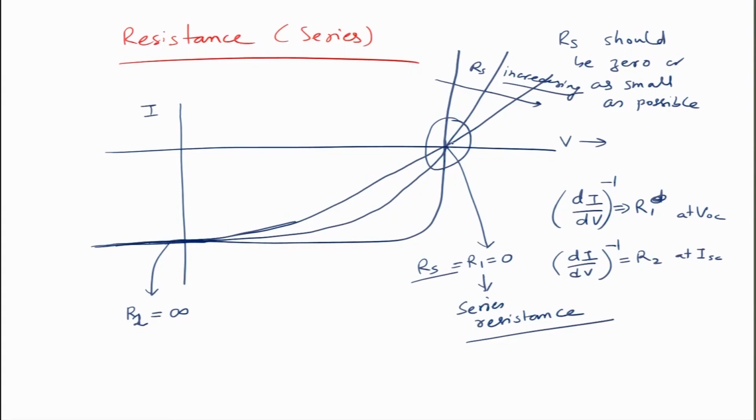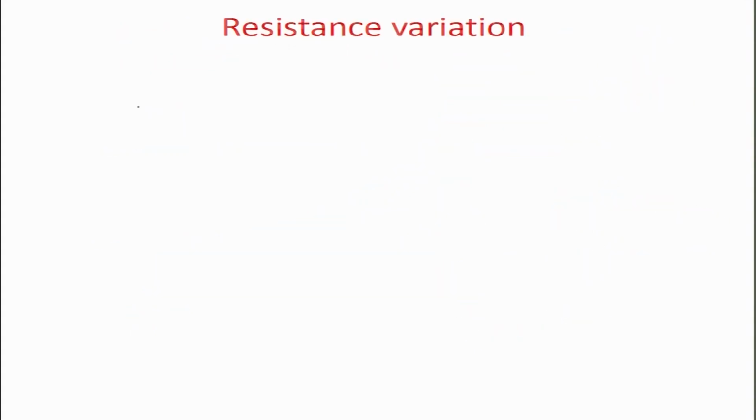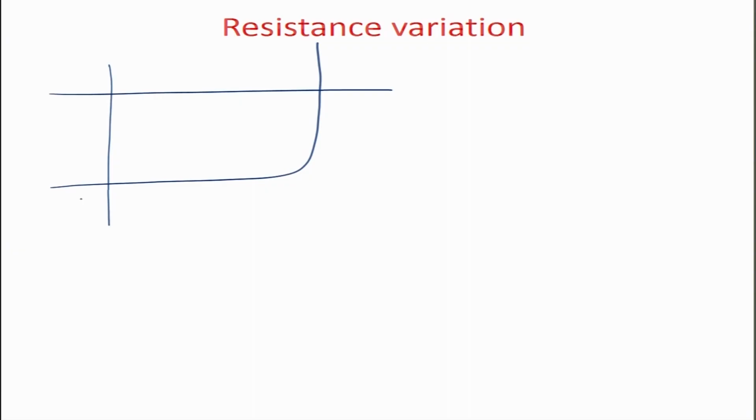Series resistance will increase because the slope is becoming smaller. At this point we are saying that R1 is equal to 0, and you are taking the inverse, right. So, the slope is decreasing, which means the resistance is increasing, all right. So, this is the effect of increasing series resistance. If you want to look at the effect of increasing shunt resistance, the shunt resistance will go the other way around. So, this is the ideal IV curve you should have, and the shunt resistance variation will be seen here.